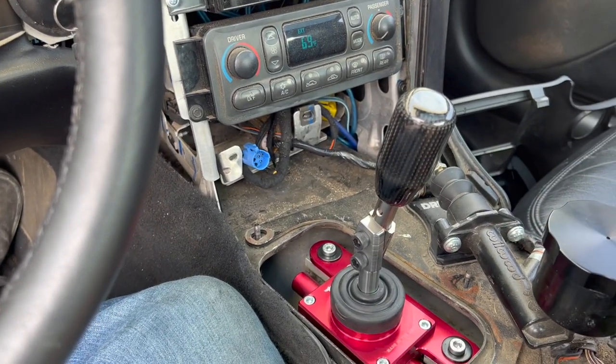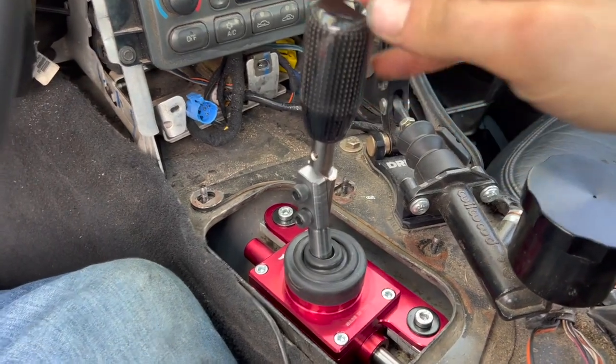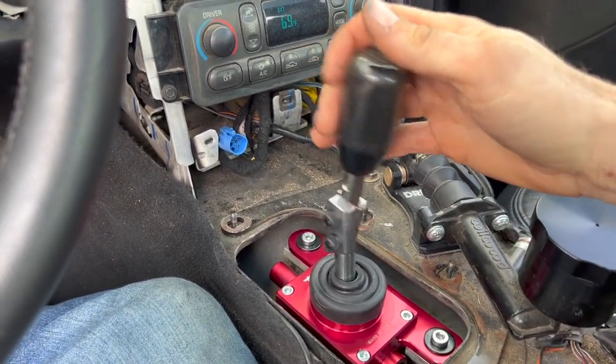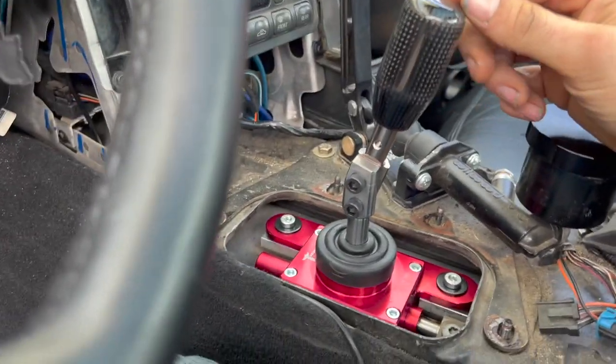So I'm stoked to give this a test drive. Let's go take it for a rip. And I'm not gonna put nothing back together because this thing's coming right back out, because the car's getting tore completely apart. But yeah, I'm happy with that.